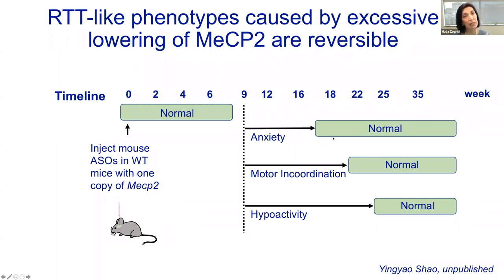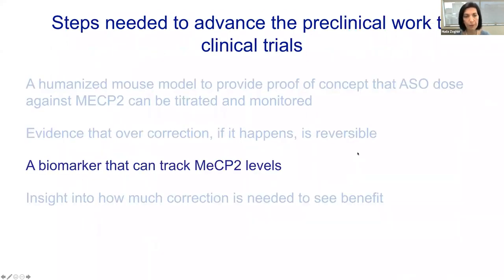So it could be something about early exposure to anxiety may take longer to reverse or may require behavioral therapy on top of normalizing the protein. But that was the first thing to reverse here, the motor coordination reversed, and then the hypoactivity reversed. So this told us that even in the very worst scenario, if we over treat and cause total depletion of the protein, it's still pretty reversible, and it's not as bad as the Rett male mice, and you saw the timing of the reversal.